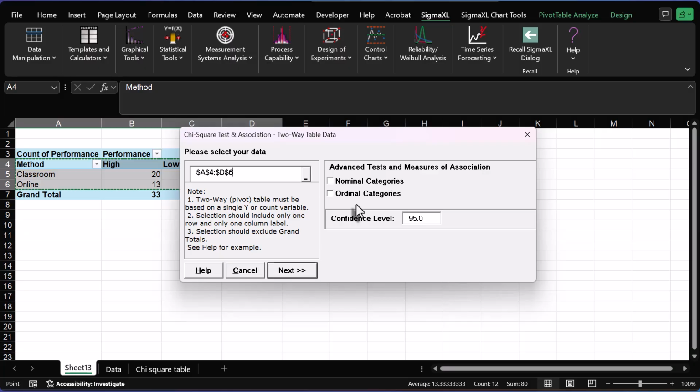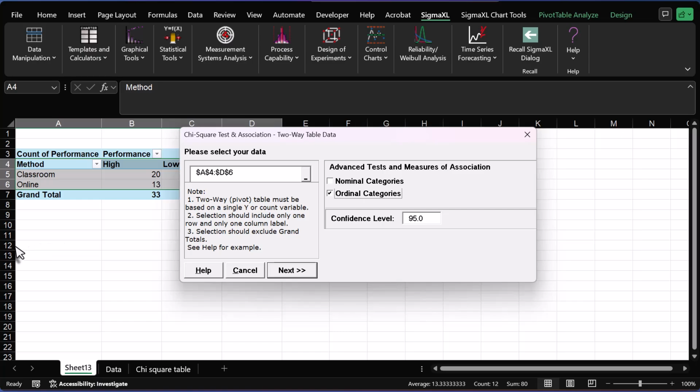Now, what are these nominal and ordinal categories? Ordinal categories have meaningful order: high, medium, low; good, better, best; fair, good, excellent. So whenever you have order in your categories, you will choose ordinal. Remember, order, ordinal. Nominal categories are those that have no meaningful order.